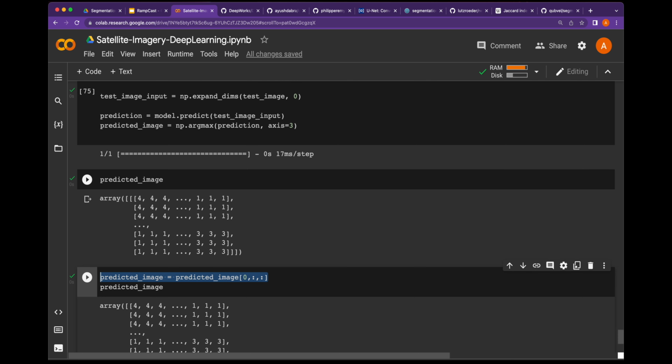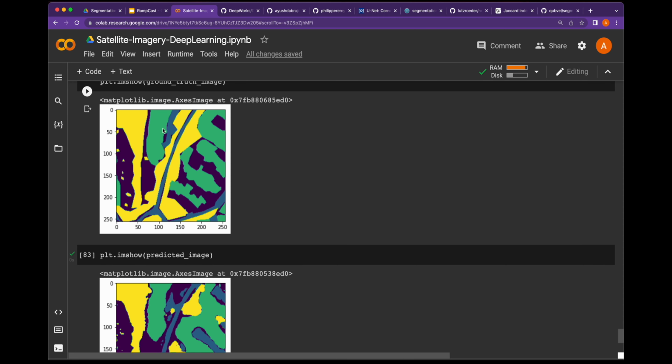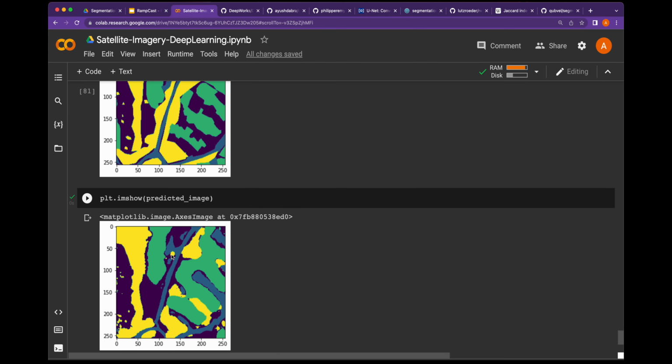So this was the test image. So this is the image for the test image, and then we need to do the predicted image. Here is the predicted image. So you can get an idea that this was the ground truth and this is what we have predicted.